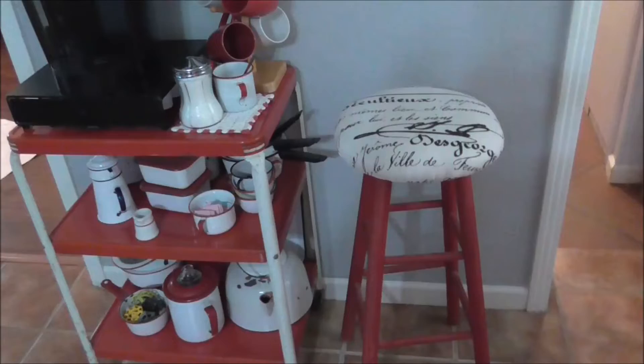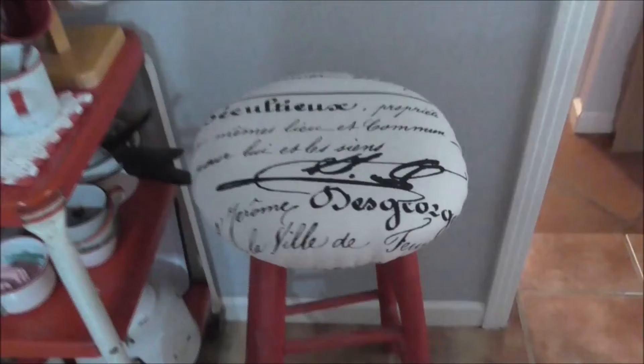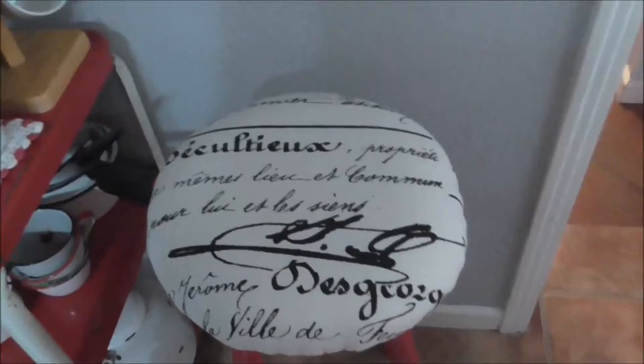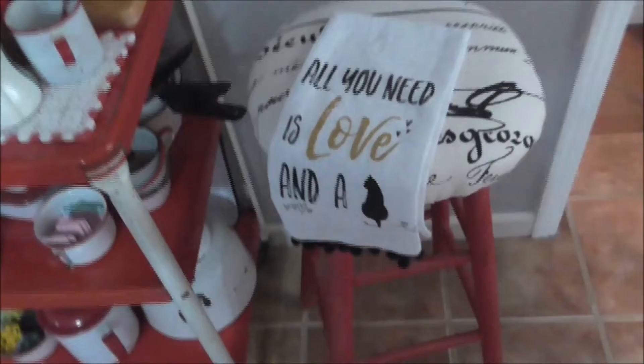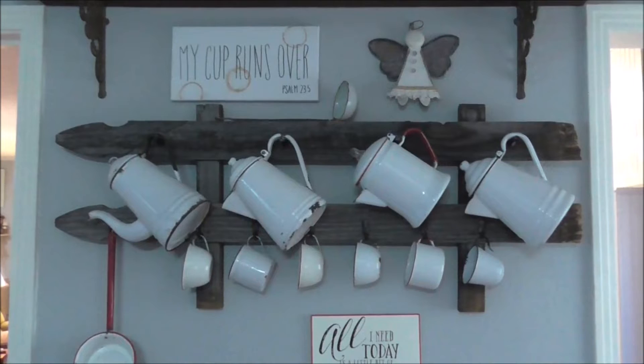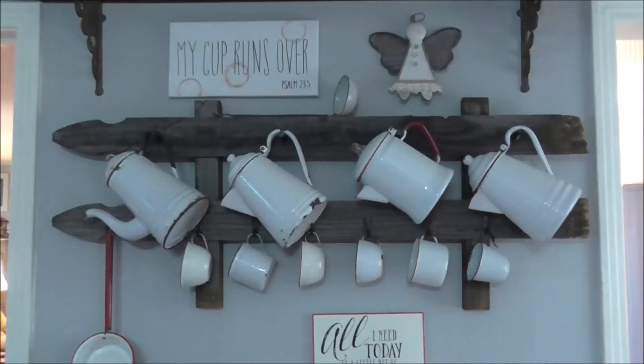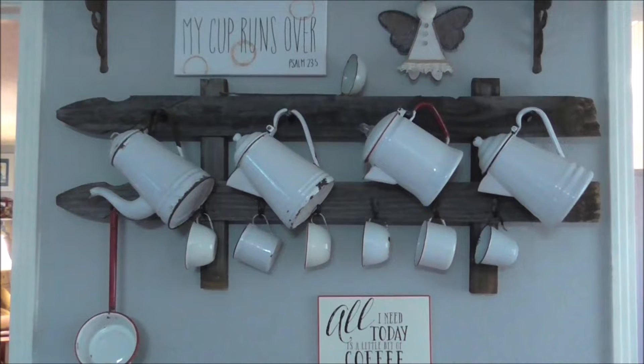Just a peek — here's the red stool, and I also covered the top of this. You can see how to cover a round stool on one of my other YouTube videos. And my dish towel that says 'all you need is love and a cat' — of course it's a black cat, and she's right there. She got out of the way of the staple gun. This is my coffee wall — a DIY project from a fence that was in my mom's yard. You can see how to do this at myhallcloset.com — how to make a coffee rack out of an old fence.